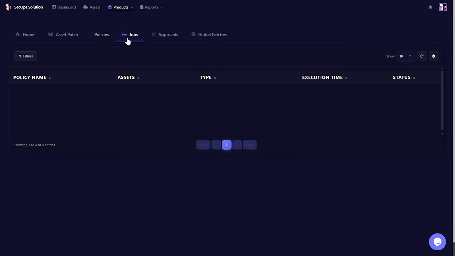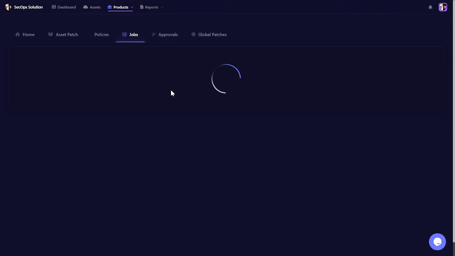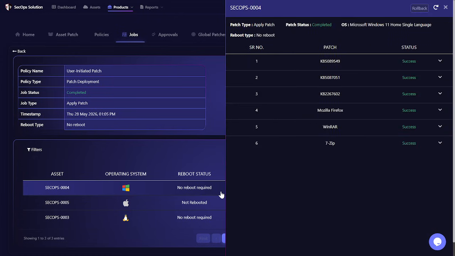Now, to track these deployments, these jobs that you have created, you can simply come here in jobs, and here is where you can see the jobs that were created or deployed. And when you want to see the details regarding what devices were included as part of that deployment job, you can get those details right over here. And for any of these devices, if you want further information regarding what patches were actually deployed on this particular device in this job that was created, you can get visibility to that as well. So a couple of OS patches were deployed, a couple of application patches were deployed, right?